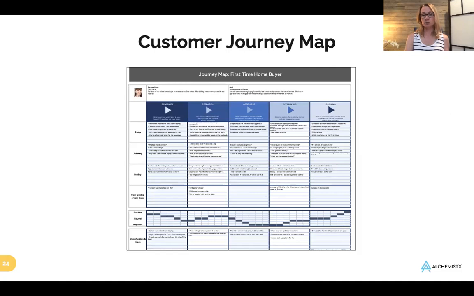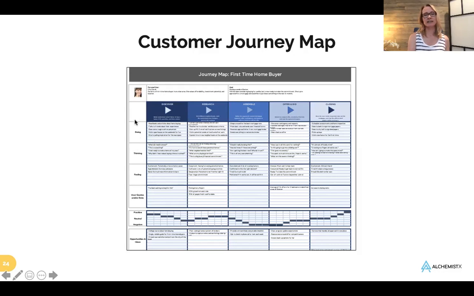Now, I created a customer journey map that's in your packets. This is another way of trying to unpack that in a format that you can easily accomplish. Here, for example, this is a journey of a first-time home buyer: when they try to discover and begin to think about buying a home, where they do their research, when they begin to put together and look at what options there are, when they put together an offer and a bid, and when they close.